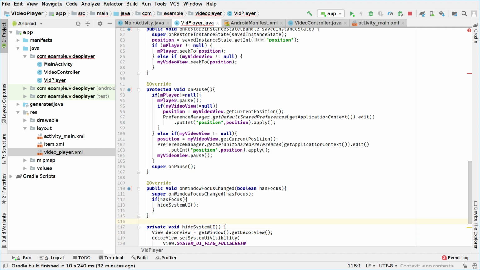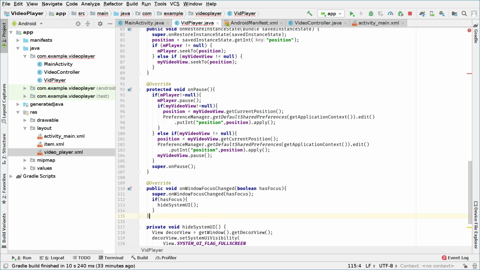Okay, great. Now, what if we want to go back to the previous application when the back button was pressed? We don't want to destroy everything, you know.